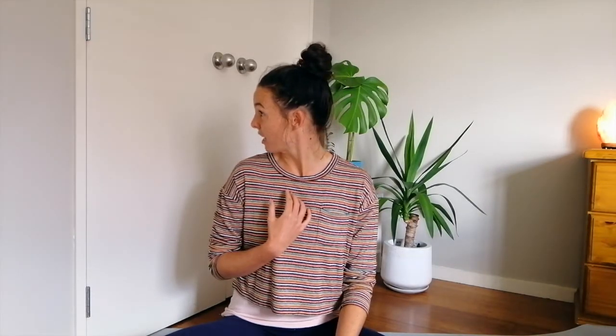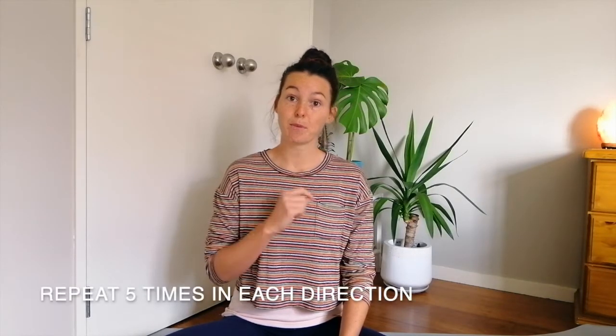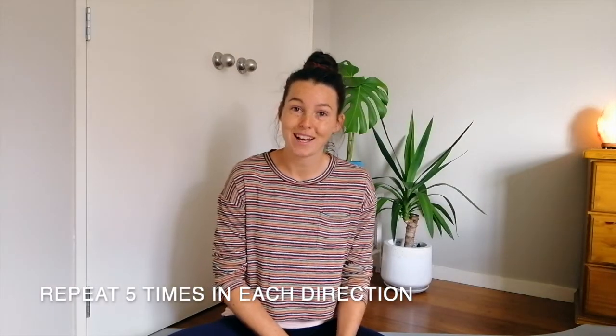So I'm just going to first of all warm up these muscle groups, and then we'll take you through some release techniques. So to start off with, we'll go through the range of motion. So we're starting with flexion and extension. We'll go to the right, rotation and left. And then lateral bending, keeping the shoulders relaxed. And finally, we're doing protractions, pointing your chin away from your body, and retraction, tucking your chin in for a nice double chin. So repeat each of those movements about 5 times to be nice and warm.